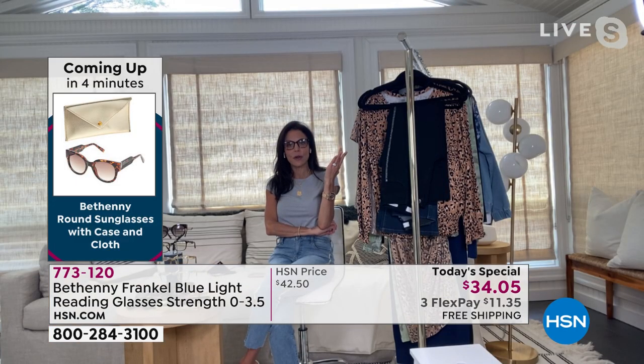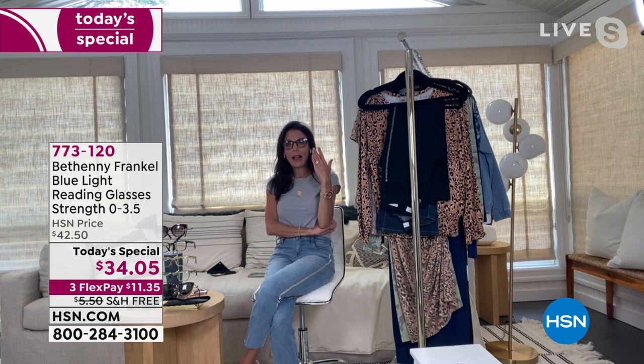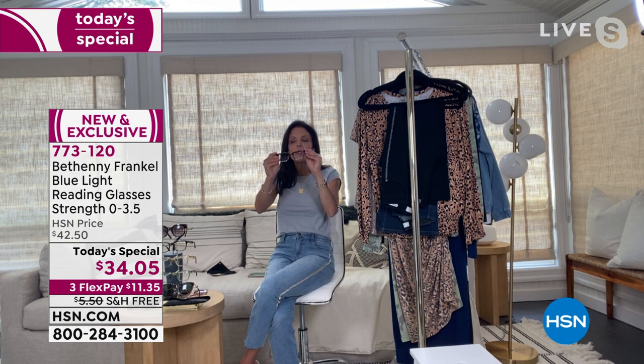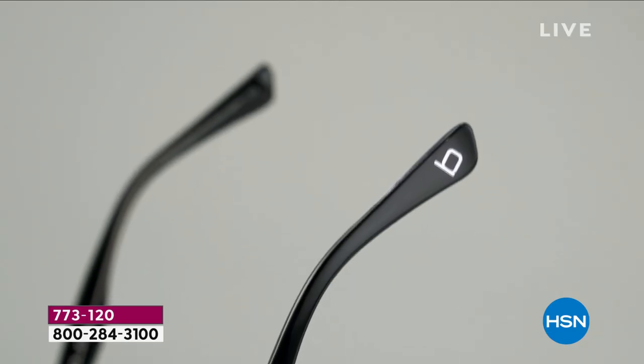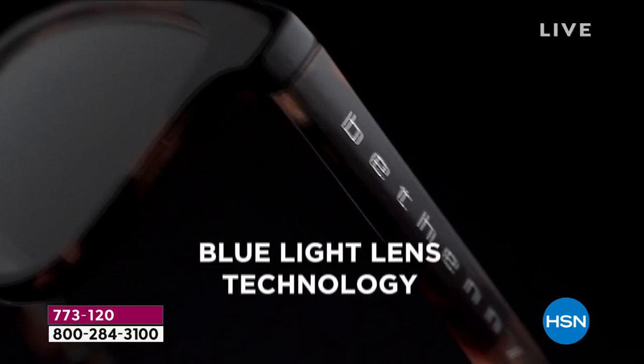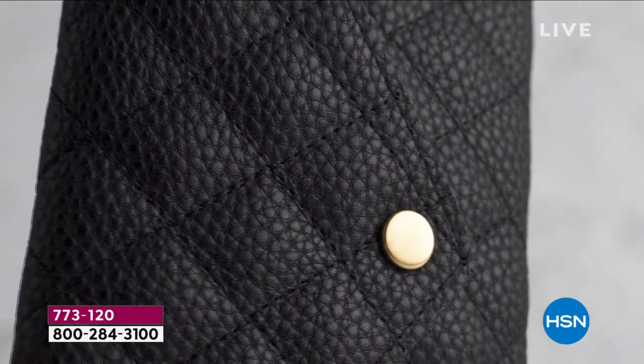I went a little bigger but not exaggerated — I wanted them to be a little richer, smarter, more significant and elevated. We spent money on the spring so it's comfortable at your temple — you have flexibility, molding by your nose, so you won't get a mark. I've been wearing these since midnight last night with no mark, and they're comfortable. Some readers give you a headache after a while, but these are great.